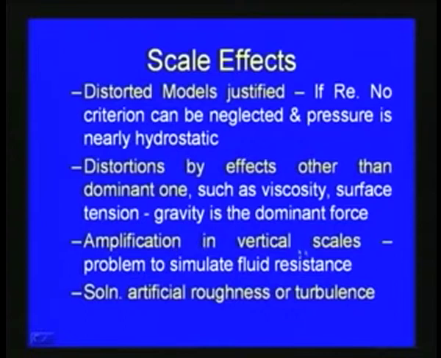And then the third case is amplification of vertical scales, a problem to simulate fluid resistance. Most of the difficulties are that in these kinds of river or estuary models, the vertical scales are not met. So, for the fluid resistance we have to artificially simulate the roughness of the bottom or the boundaries, which may not be met. So, we have to do some artificial roughness or turbulence we may have to generate. So, amplification of vertical scales is a major issue.